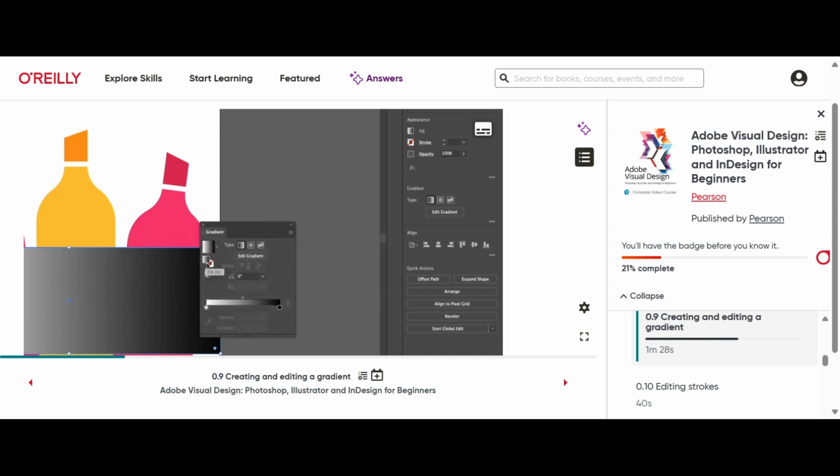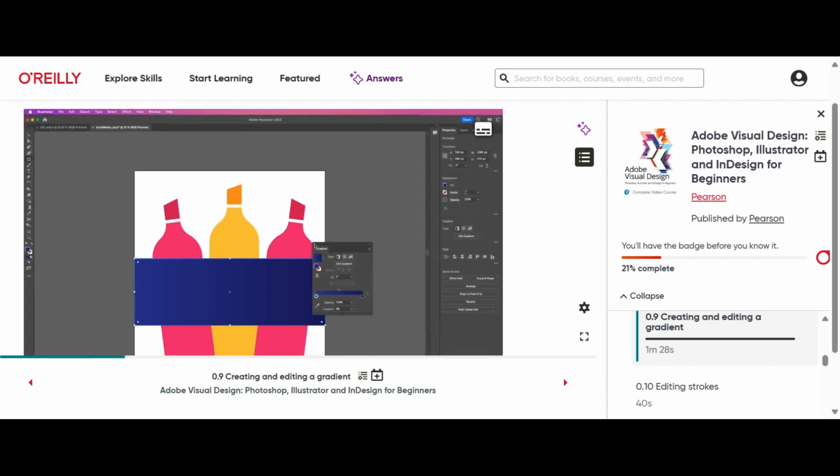Make sure the Fill box is selected. That means you're selecting or editing the fill. Come to the little color stop here, the black, double-click. Make sure swatches are selected. And then we're going to choose another color here. So maybe I'll try this one right there. Or I'll do a darker one. All right, come to the little white color stop here. Double click on that and pick another color. There are lots of things you can do with gradients. You can add colors, change them, all kinds of things. But for right now, go ahead and close up the gradient panel by clicking the X here.